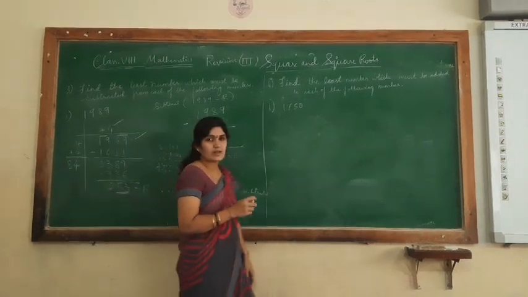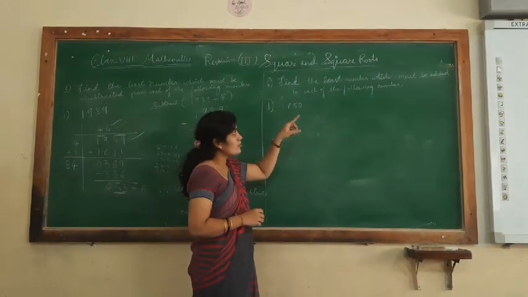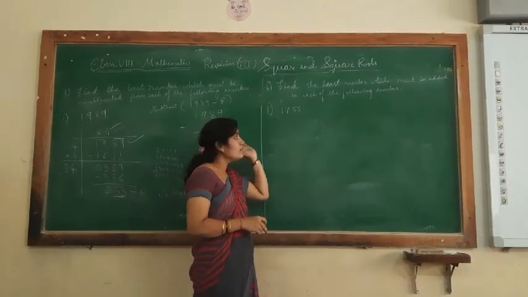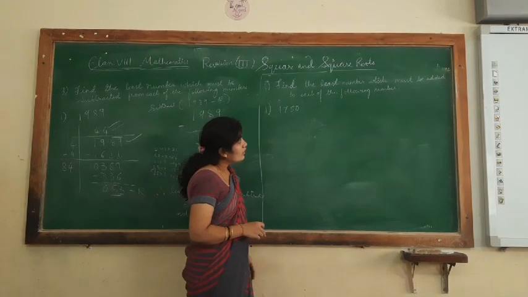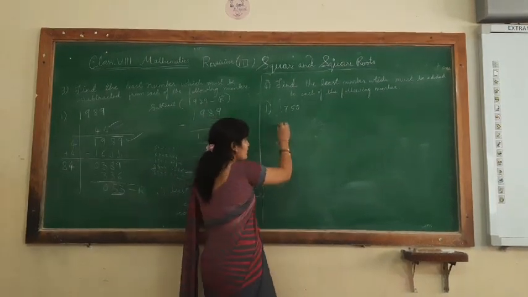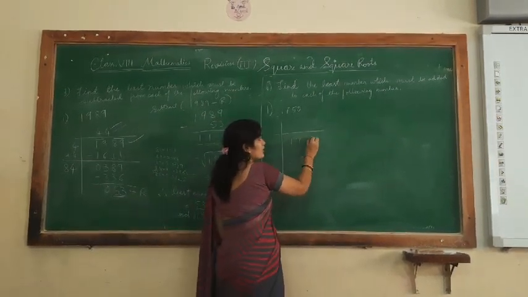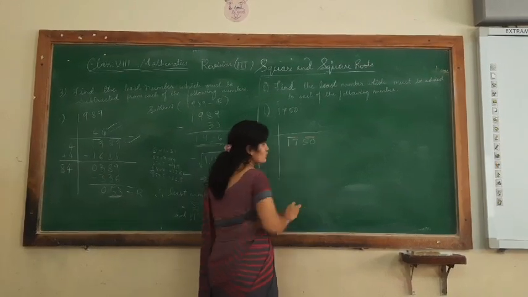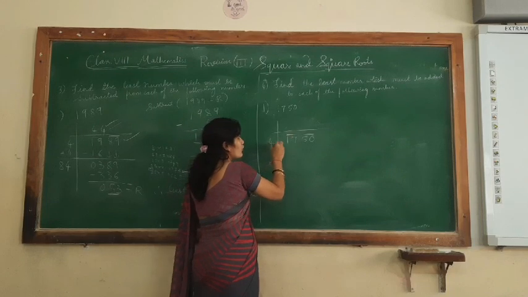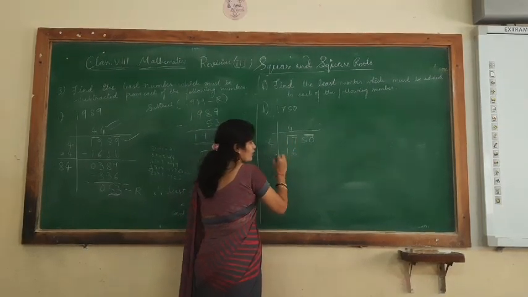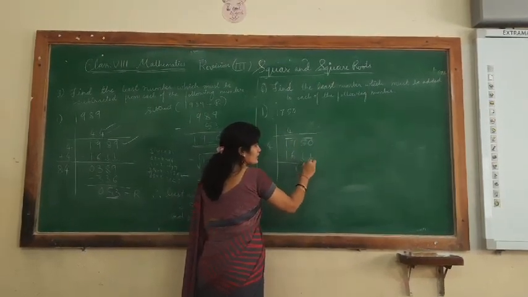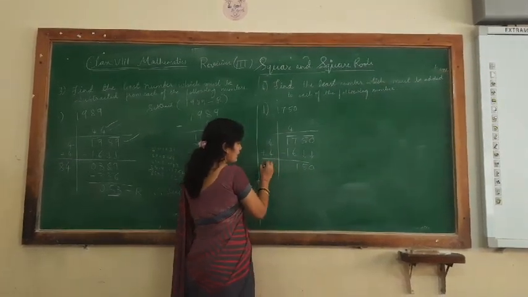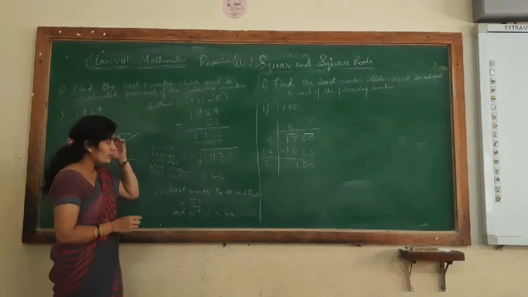Now let us move on to the next bit, that is find the least number which must be added to each of the following numbers. Here we have learned the subtraction method, and here we will do addition. That is the same again, 1750. You go with the multiples, 2 digits you should put a bar. 4 4s are 16. 1 remains. Take this 50, 150. If you add here 4, you get 8. So already we have the 81 table here.